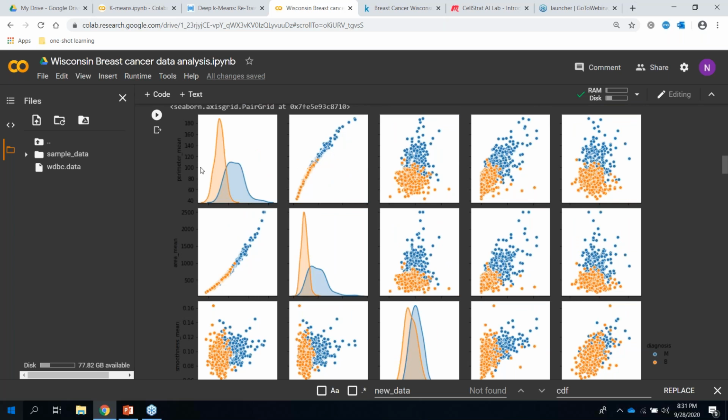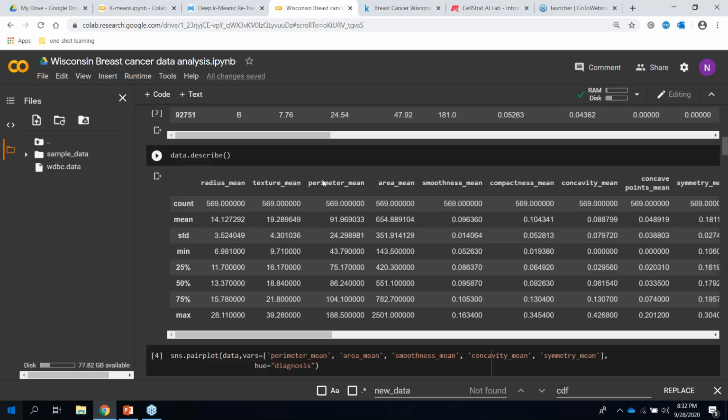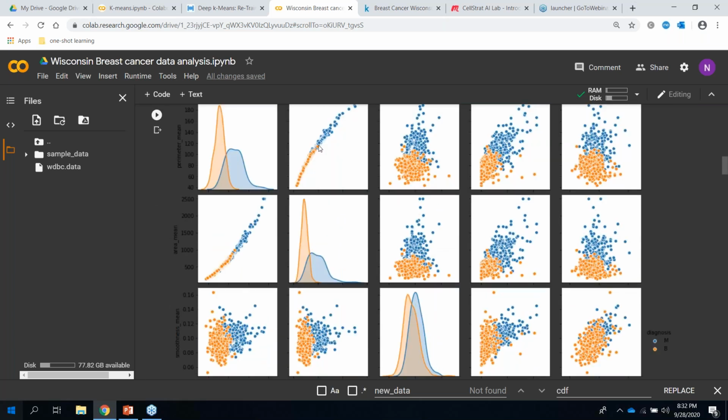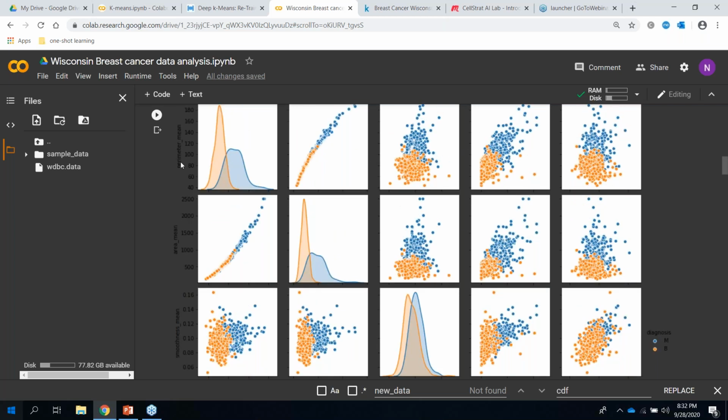At this point, let's say from 100 to 1000, at this value it gets split into benign and malignant. Similarly, here you see a horizontal separation. Here it's a linear separation, but here you see a horizontal separation for a different combination of features.